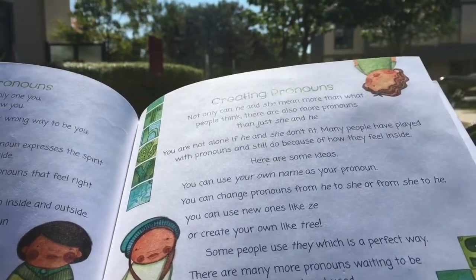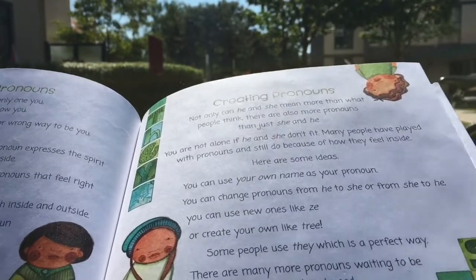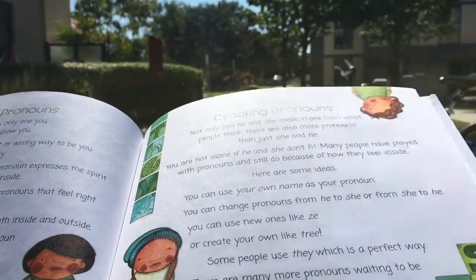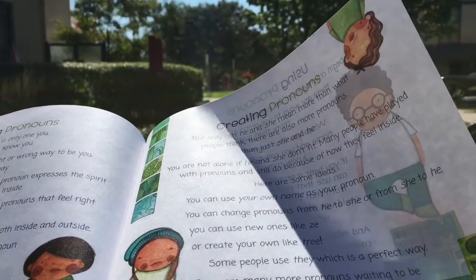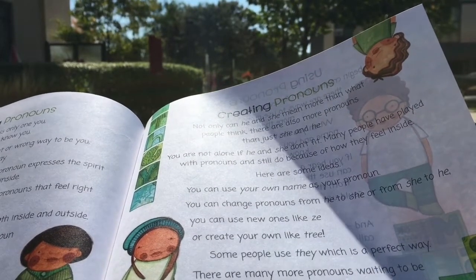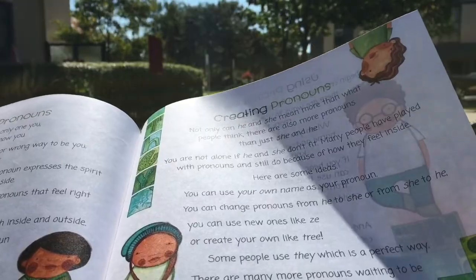Here are some ideas. You can use your own name as a pronoun. You can change pronouns from he to she or from she to he. You can use new ones like Z or create your own like tree. Some people use they, which is a perfect way. There are many more pronouns waiting to be discovered and used. People are creating new pronouns all the time.